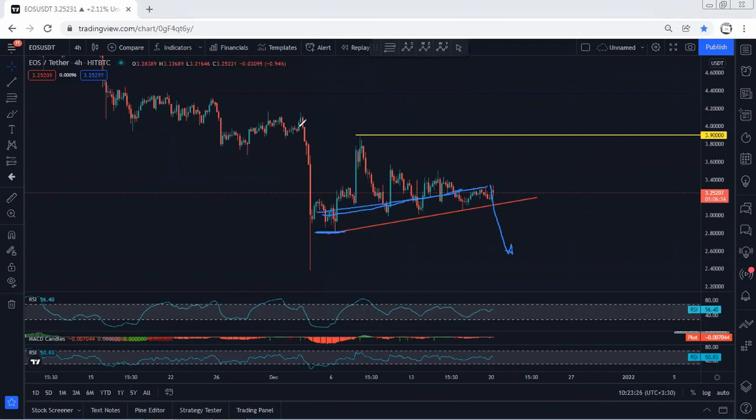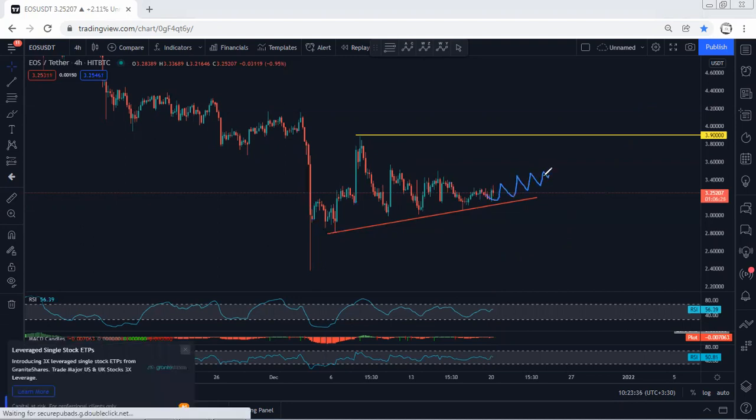Then I will put this one as a 1, 2, 3. Mostly we will expect to see the divergence. Then any reversal from there, I will take the trade for buy as a long term. And if the price continues as a corrective move, we can look for buy, but any trade for buy will be short term. Unless we see the sharp move followed by correction, we take the trade and we see the breakout of this part. Then from there, we can look for 3.9.